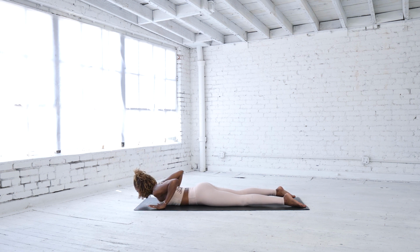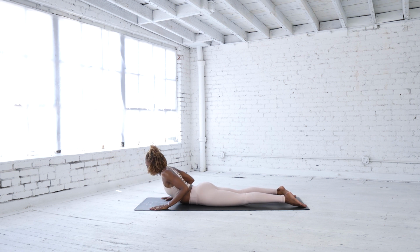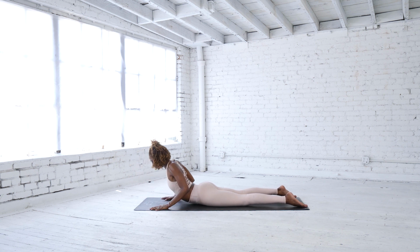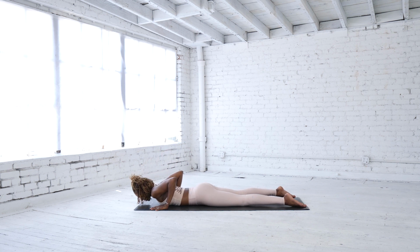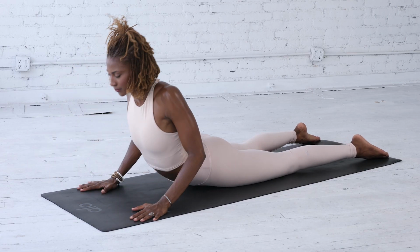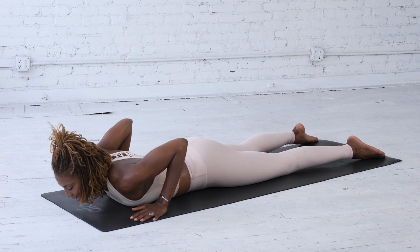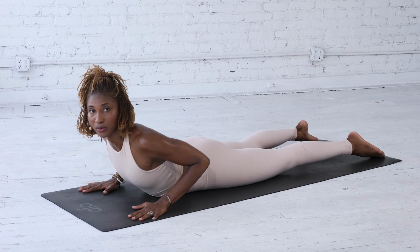Move your hands back 2 inches. Melt the heart, peel the chest up, and then relax down. Again, really nice and gentle. Lift shoulders back and down away from your ears and relax back down. Inhale, lift, and relax down. Last time, I want you to lift and hold.